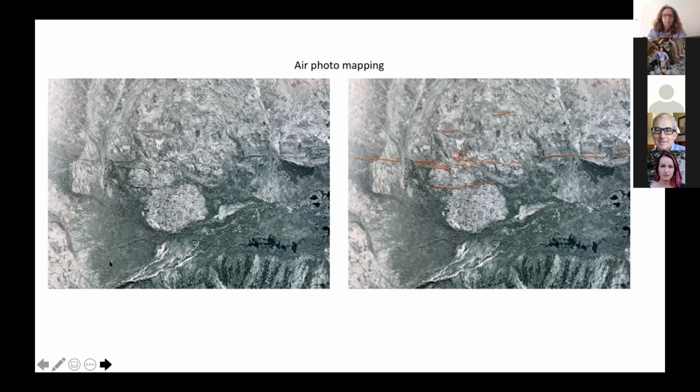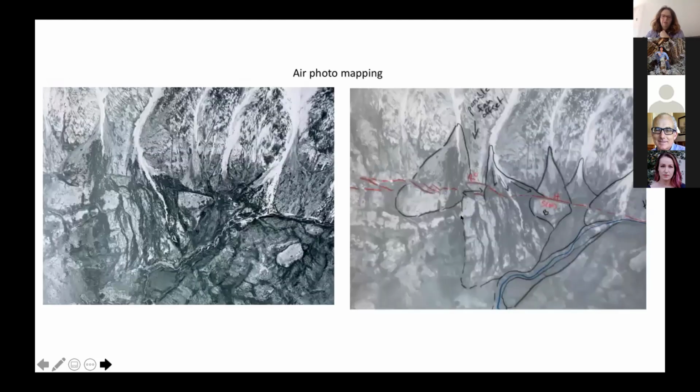These are 1:63,000 scale black and white aerial photos. So again, what we were talking about is starting to think about where offsets might be, and to think about these different deposits. Along here, you have a nice big long linear trough, and there are pieces of bedrock that are essentially shutter ridges, like right here and right here, moving along the fault, and then other scarps here, and some en echelon patterns going across here. As we map, as I was saying earlier, draw out the stream channel and maybe some of the deposits if it helps you figure out where the fault is.